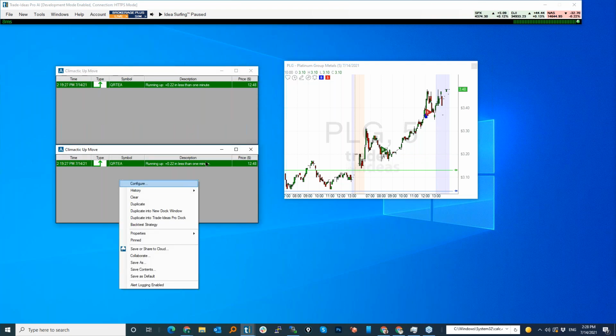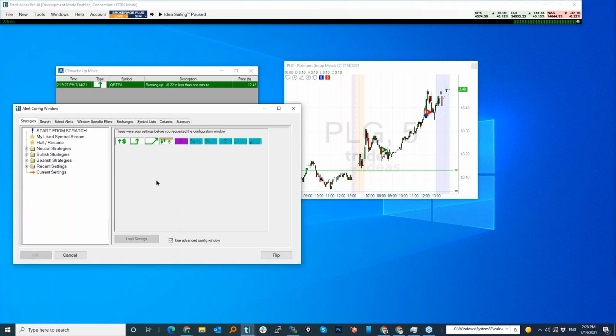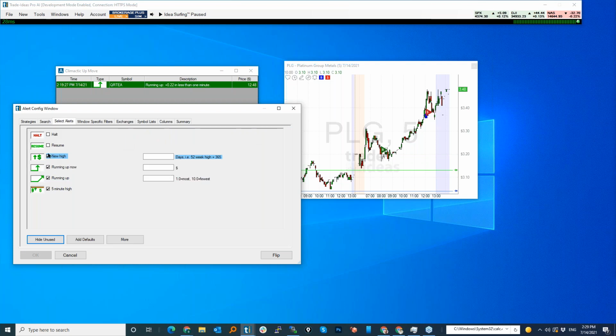And this is going to be a climactic up reversal. So here it is. It had that climactic up move, but now it's going to be turning back down and turning back around. So let's go into configure and pull that up right here and see what we need to do to change it. First of all, these triggers are not going to give me the reversal that I want. So I'm going to go back in here and remove these particular selections and select something different right here.